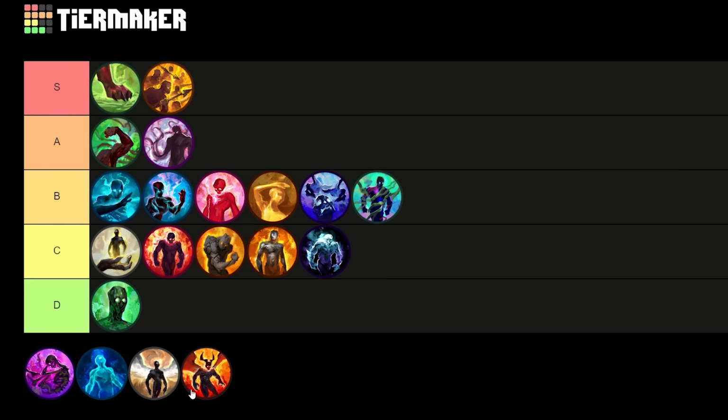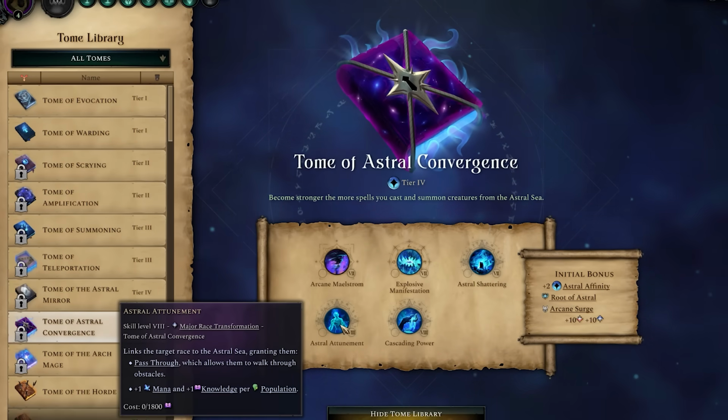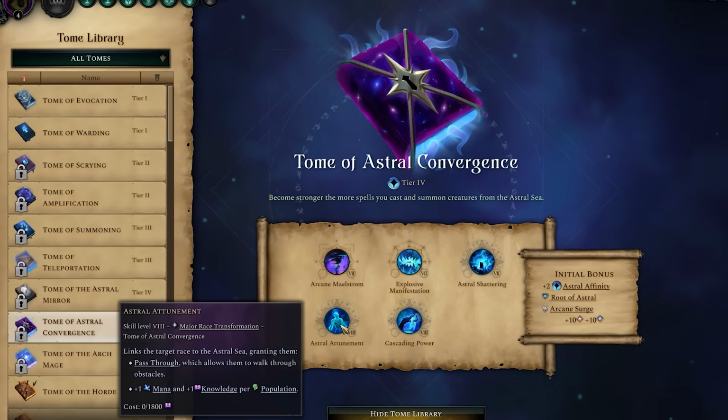They're generally pretty good, factoring in some changes to resistance. And I think across the board, becoming an angel is worthy of an A-tier ranking. Our major race transformation in the Tome of Astral Convergence is an interesting one.